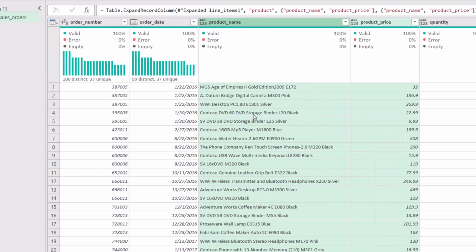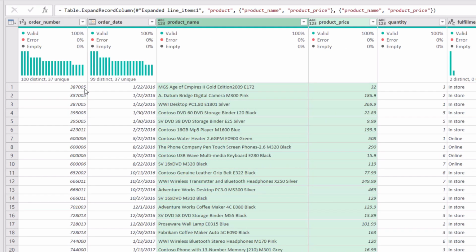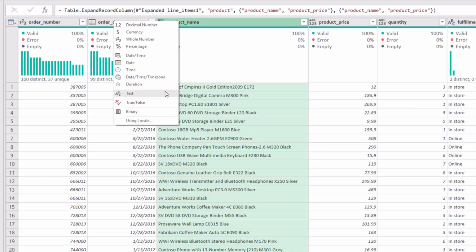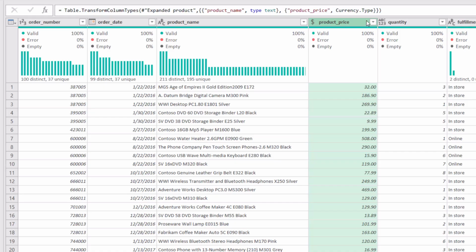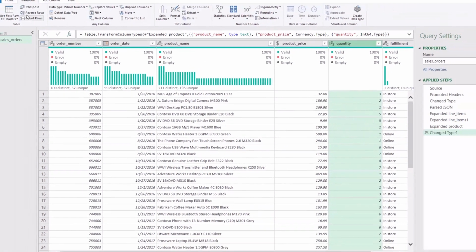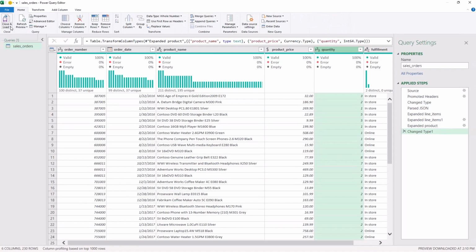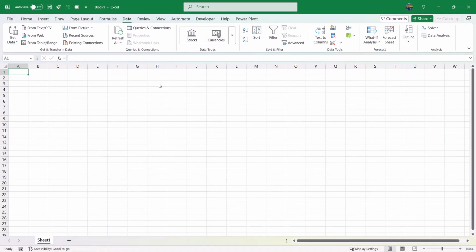Press OK. Now for this first order, 387005, we've got these 3 products, the price for each one, and the quantity for each one. So we can maybe change the data type on each of these. This is text. This is currency. And this is a whole number. And now on the Home tab, we can go to Close and Load To.